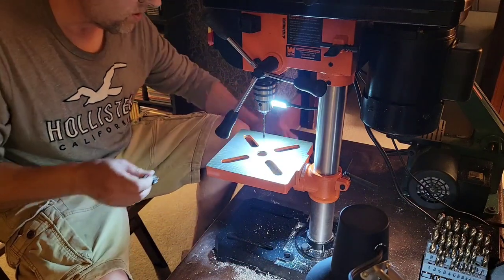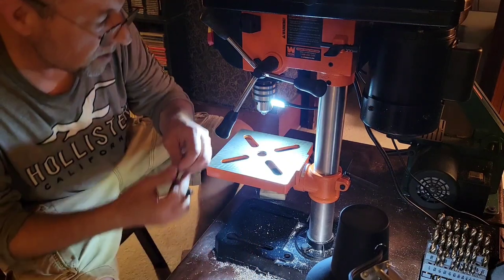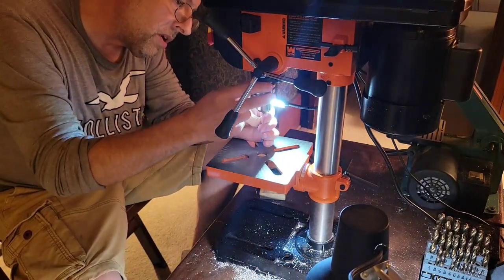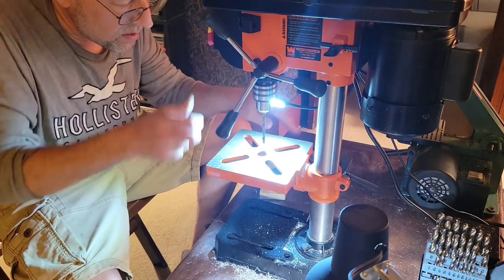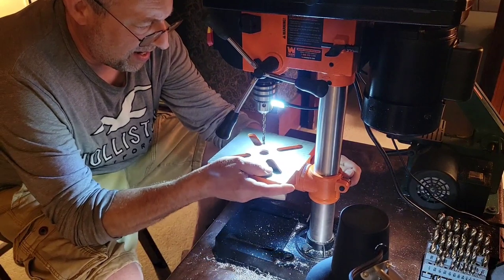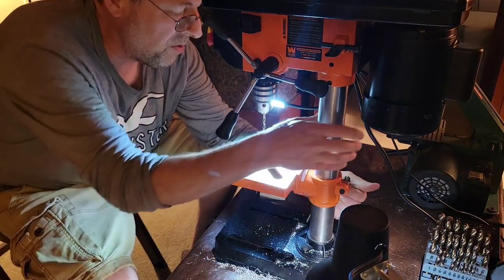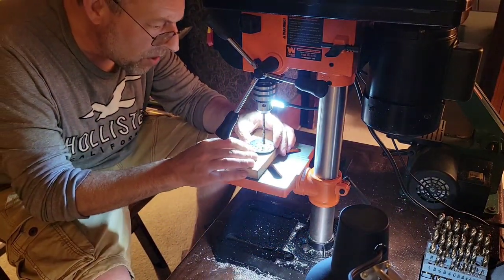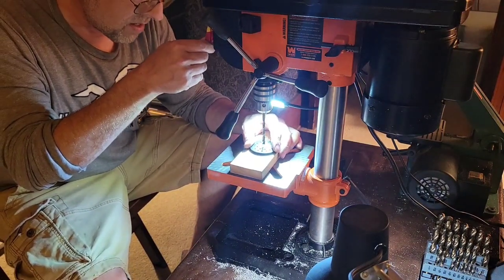So the first thing we'll do is change the drill bit out. I'm going to do this gradually — it's been a while, I haven't made a lot of these yet, so I want to make sure I drill this hole gradually and not tear it up and get it off center. Once I get things going and have a better feel for it, I may be able to use fewer steps in my step drilling, but for right now I'm going to take little bites at a time and hopefully not screw anything up. Here we go.